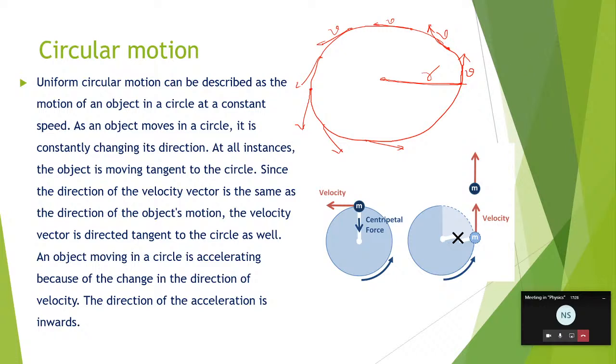Acceleration. There will be an acceleration, and always the stone which is tied here will try to escape. Yeah, centripetal force. Always it is trying to escape, and your hand is holding it towards the center. So there is a force which is always trying to make the stone escape. That is called centripetal force, Fc. Fc will be equal to mv square by r. Centripetal force is equal to mv square by r.